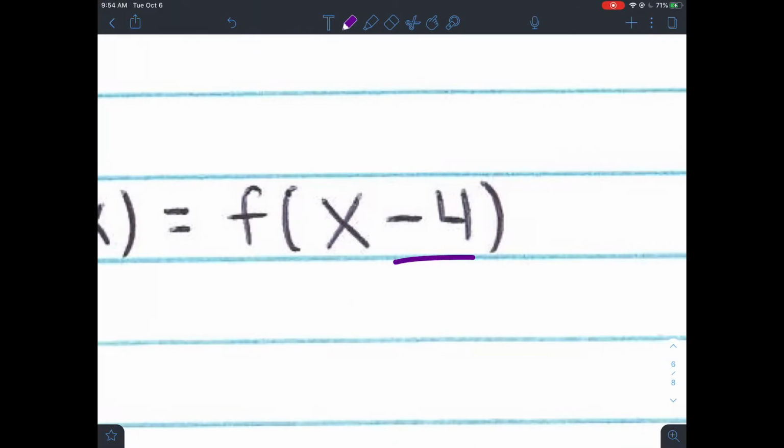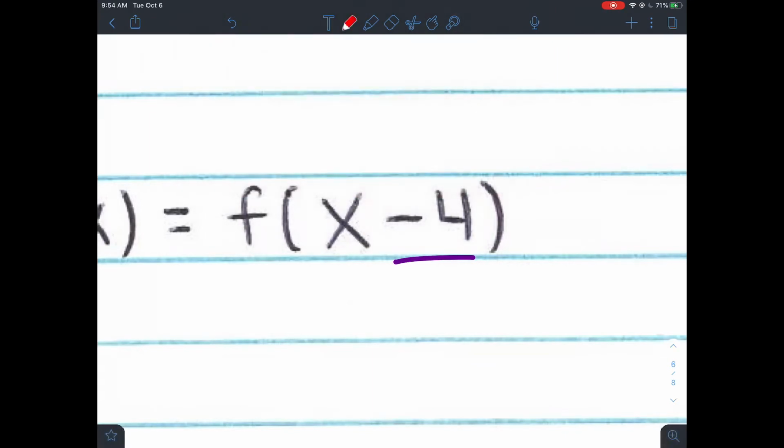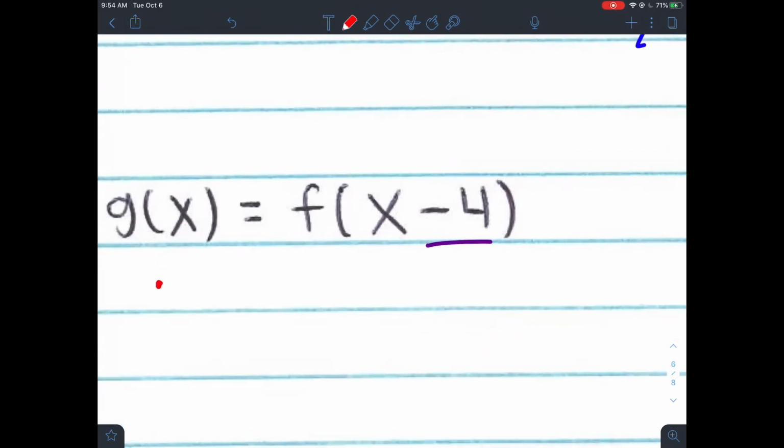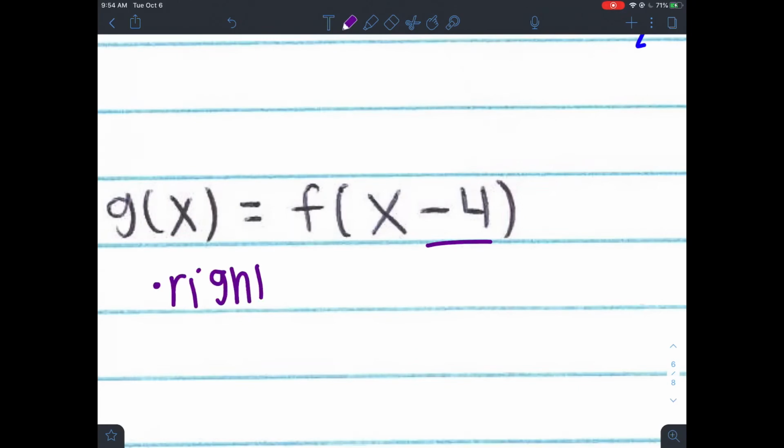So we are subtracting. Anytime you're adding or subtracting, you're going left, right, up, or down. And so because we're on the inside of the parentheses, remember, when you're on the inside, you're moving side to side. So you're either moving to the left or to the right. Now remember, you're going to think opposite when you're thinking left to right. So because you're on the inside and you're moving side to side, when you see a minus 4, you want to think the left, but it's actually you're going to move to the right. This would be to the right 4 units.